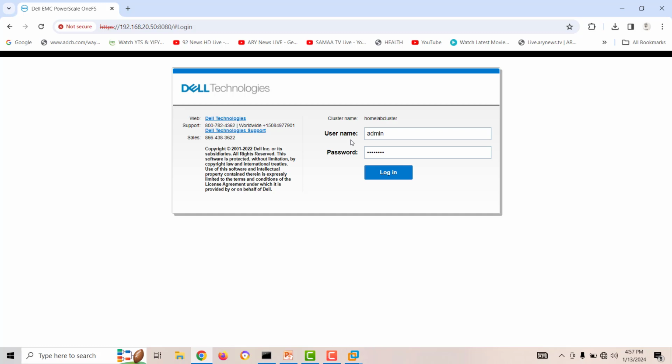It will open our cluster. Because we are using our laptop and it's a simulator, I don't have enough resources, so it's a bit slow. But if you install on ESXi or another workstation which has high resources, it will be faster than this. We are practicing in the lab.